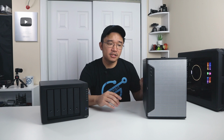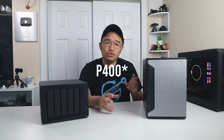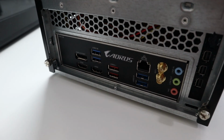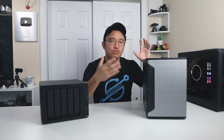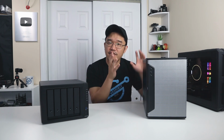Now the NVMe drive is not a cache drive, it's actually the operating system. So I only have one of those, but it also has an external GPU, which is the P200, just for dedicated transcoding. It only has 1 network port in the back, but I have plenty of USBs. So this is basically a budget desktop turned into a NAS. While compared to this guy, I don't have any video output, so I can't actually convert this into a computer. So I do have that little bit of a benefit on this side.